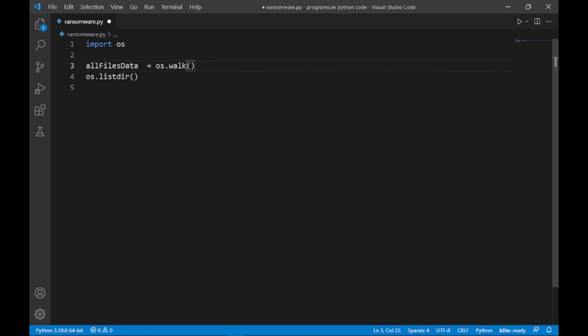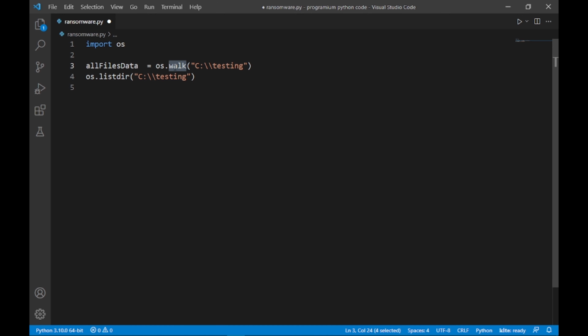Both require the folder name we are going to target. The listdir would give us how many files and directories there are inside this path, and of course it would also give us the names of the files and directories.